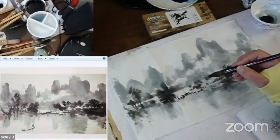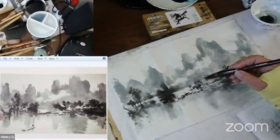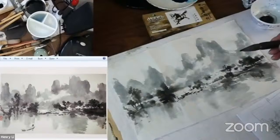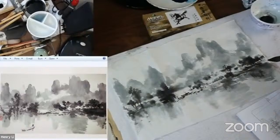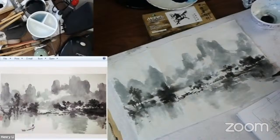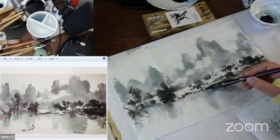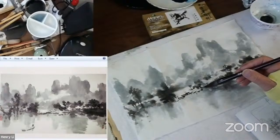In this painting, he's basically doing a xie yi, or, you know, spontaneous painting, not really realistic. That's why it will please both Western and Eastern eyes when you're doing idea writing, not too rigid, you know, in either classical realism or classical literati. Literati is kind of too far, you know, from the elusive reality. But the photographic realism is not very beautiful either. And so we need to balance between that.